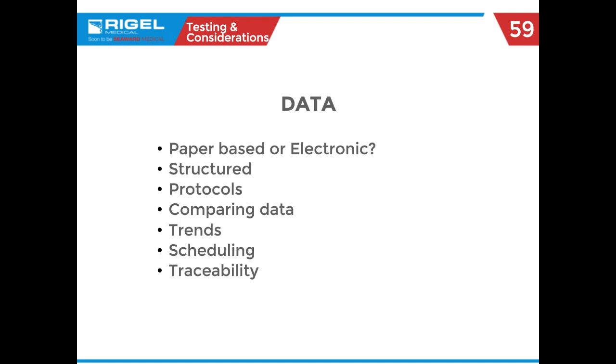Data management — there are all types out there. Some people still use pen and paper and file it away. Some people are all electronic — we have one safety analyzer where you scan the barcode, it does the test, and it automatically loads the data. You want to make sure it's structured, doing the same thing for the same piece of equipment every time. Follow all program calls, and for scheduling this will help too — some products you'll do every six months, some every 12 months.